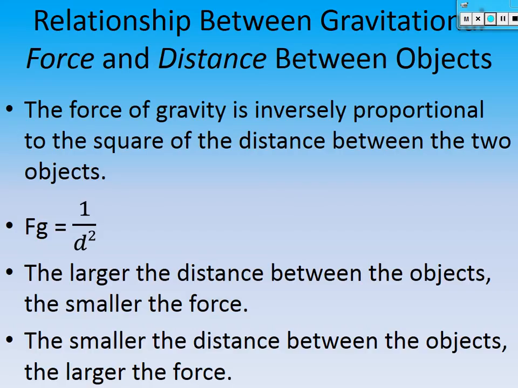Okay, let's look at the relationship between gravitational force and distance now. How does distance affect the force of gravity? Well, the force of gravity is inversely proportional. What does inversely proportional mean? Yeah, as one goes up, what happens to the other one? Goes down. Okay? But it's inversely proportional to the square of the distance between the two objects.